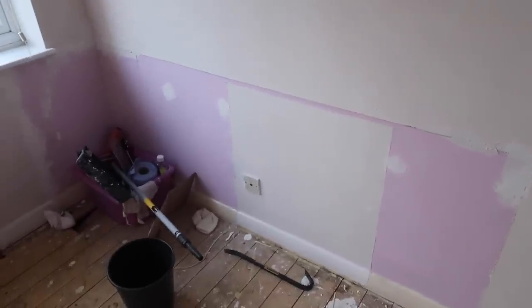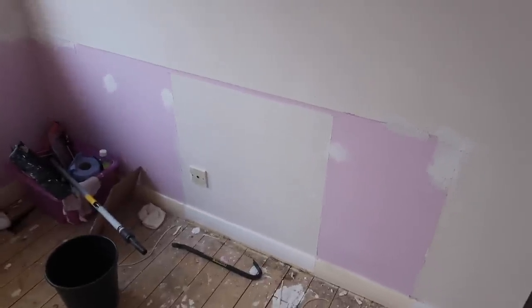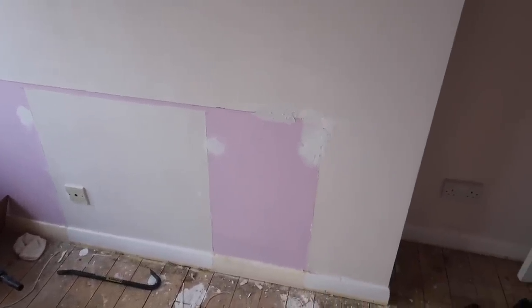You can see here where they've had the fitted wardrobes, you've got different colors underneath and they've sort of painted the bits that are on show. Similar to what we're gonna do, we're gonna put our wardrobes in and paint, obviously we'll paint the whole room, but paying more attention to what's on show. So yeah, that's what we've done, guys. So hopefully it will come out quite nice like the other room, but like I say, the fitted wardrobes probably could use replastering all of this, but where we're gonna have our wardrobes, we thought it's probably not worth doing just yet. But you can probably see the ridges. There's a ridge there and stuff like that. Anyway, I'm going on, I'm rambling. Right, bye YouTube.